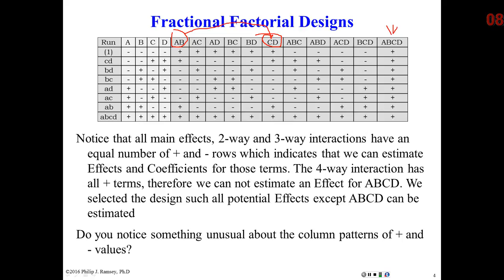Also, take a look at column A. Notice column A matches BCD. So every main effect has an alias with a three-way interaction. And when I say alias, it means that. They are exactly equal. So that means I cannot tell the effect of the AB interaction from the effect of the CD interaction. This is what we mean by aliasing and why it is a serious problem in using fractional factorials. We'll show later. Sometimes we can figure out if it's really the AB interaction or the CD interaction. But in many cases, we're going to be left with ambiguity. We're not sure. And that may require us to do additional experimentation.